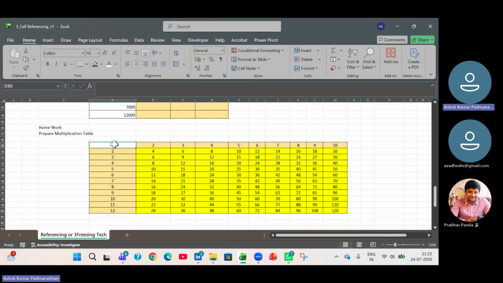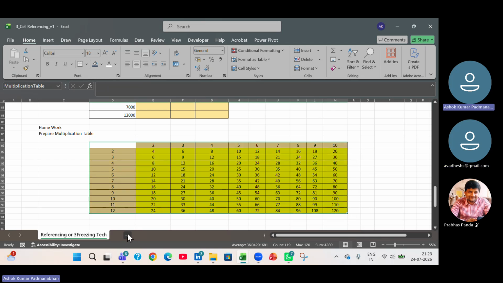So I can select this entire data, go to the name box where you have the cell address, and type multiplication table. So I select the group of cells and I give a name to it.